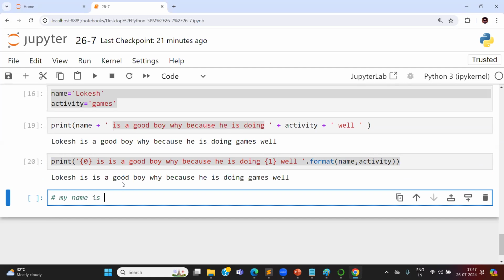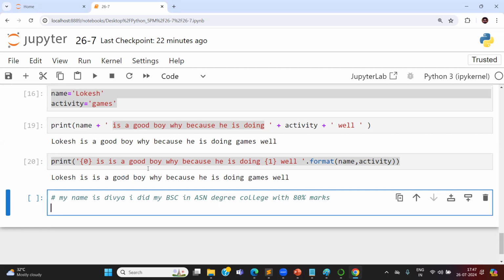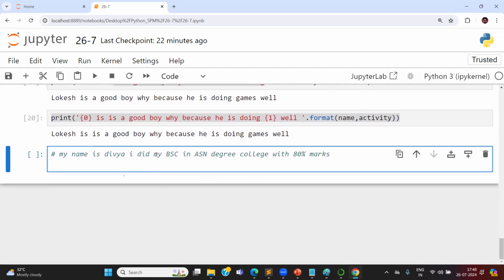My name is Divya. I did my BSc in ASN degree college with 80% marks. My name is Divya. I did BSc in ASN degree college with 80% marks.